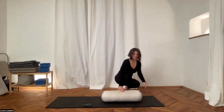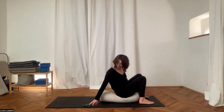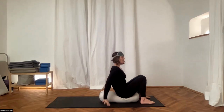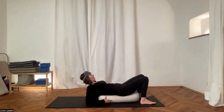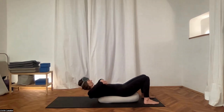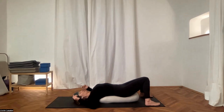Single bolster. I'm going to sit on top of my bolster. Third eye mask at the ready. And then I'm going to come back and find that same spot again, the lower tip of my shoulder blades. And that is where the pose happens. That's the activation point.